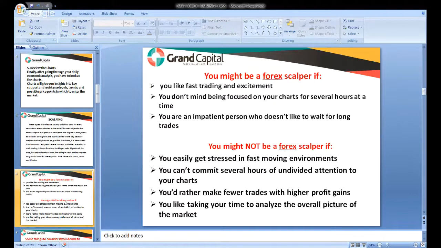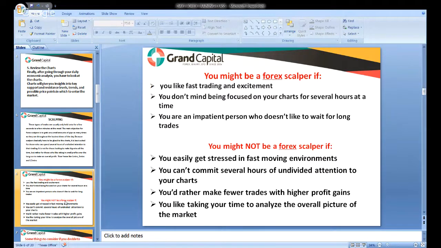You like fast trading and excitement, so maybe you have that time. Some people are good at trading, but also you want to use that for fun. So you just see the market movement. Once you see the market get to a resistance on 5 minutes, you place a sell. Immediately you see that it has come down within 2 to 5 minutes, you exit the trade and now wait to buy again or sell.